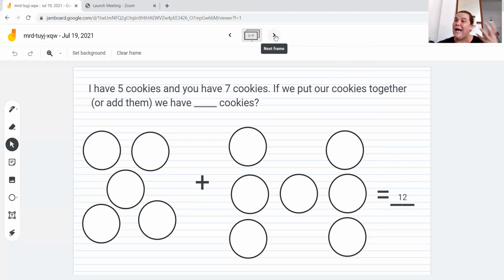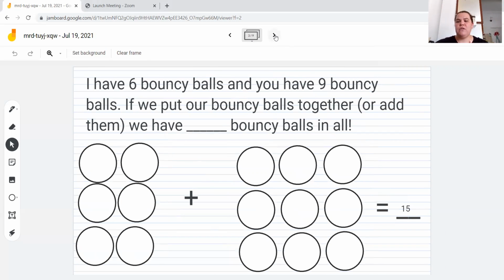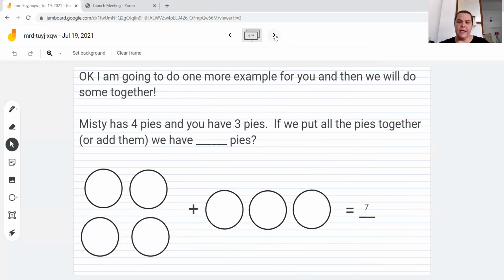And I am going to do 2 more of these examples for the I do, getting a little bit harder each time, teaching a little bit more of that vocabulary that goes with adding: all together, in all, making sure that they're hearing that, so they're starting to register that. Again, making sure we're saying put together, get the kids to physically be involved.